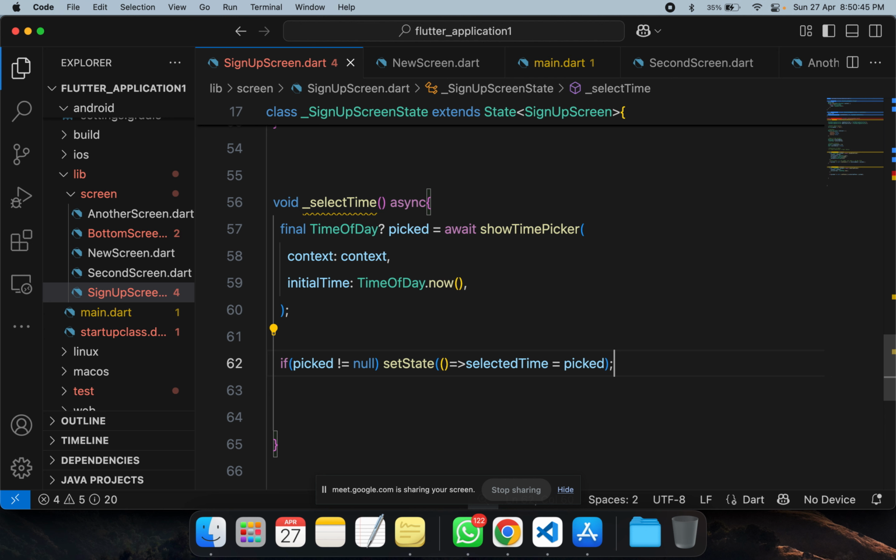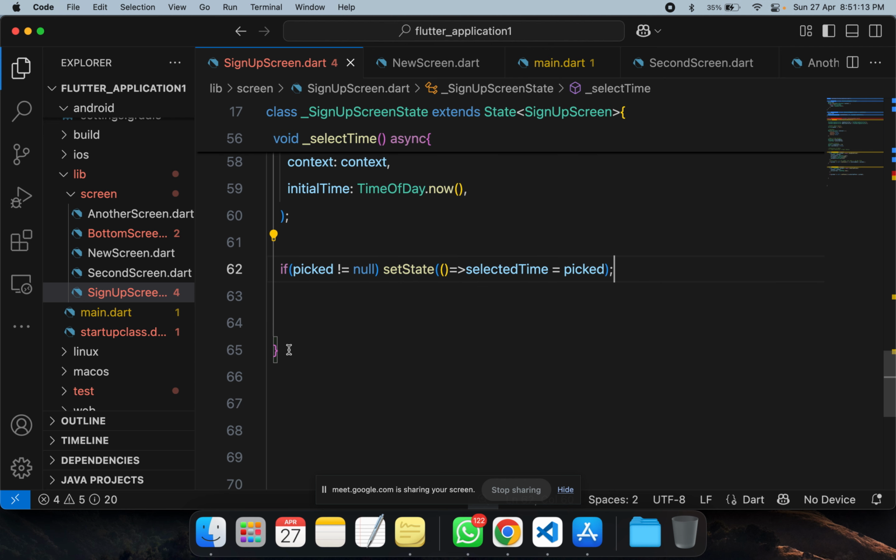So now what exactly we have to do, we have to create two more features here. One is show dialog, so that once the value is successfully inserted, we have to show a particular dialog, where we have to show a specified screen where we have to move on to another screen.